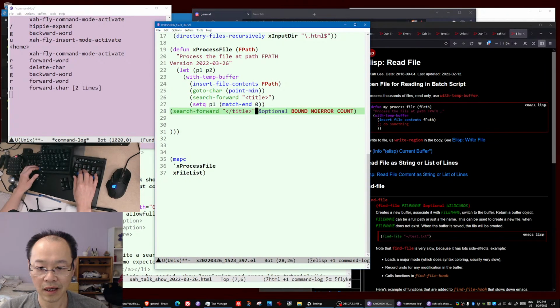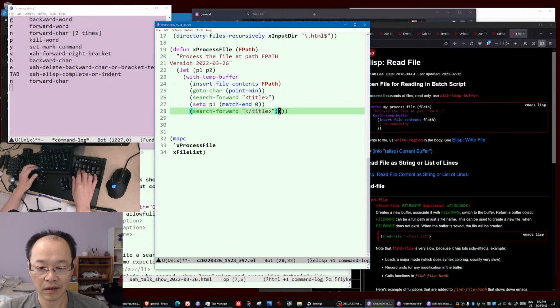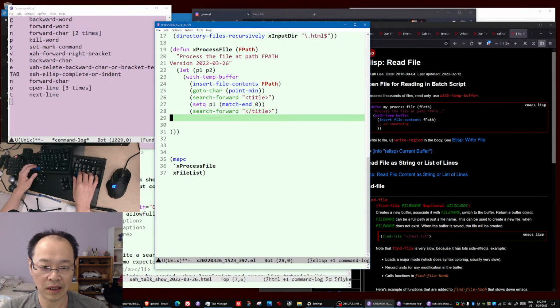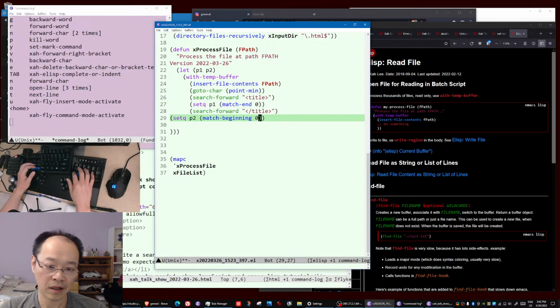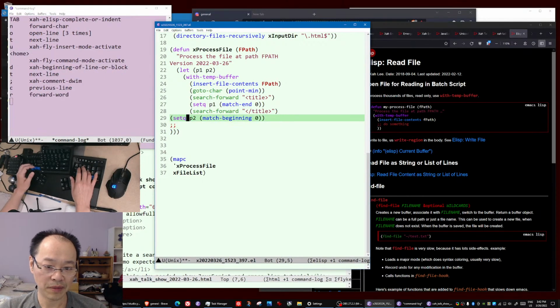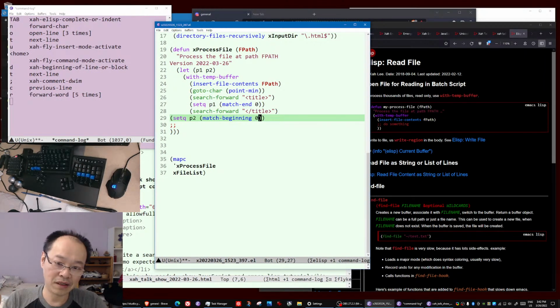We don't care about the options. Then we set p2 to be the match beginning. Match beginning 0 means the entire match, when you don't have subgroups.